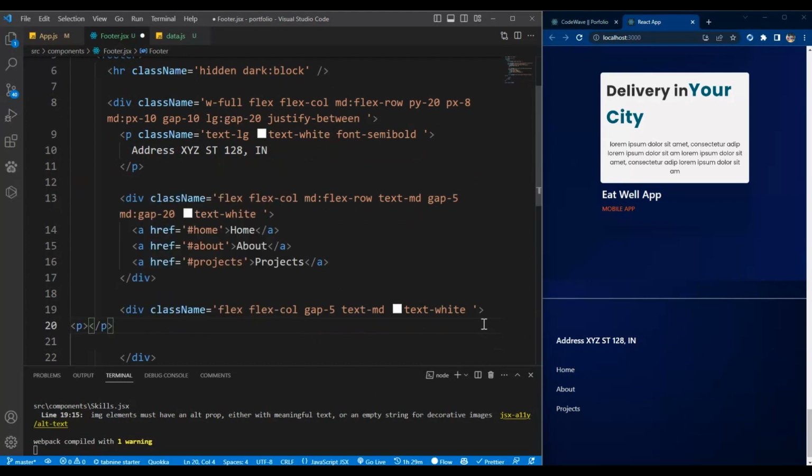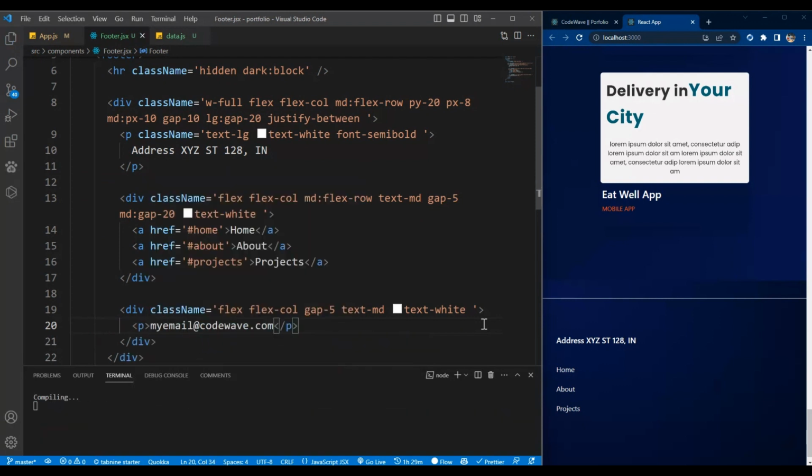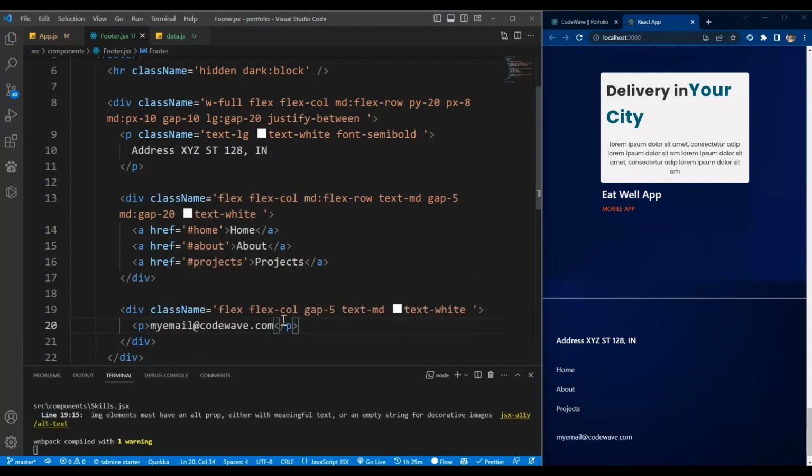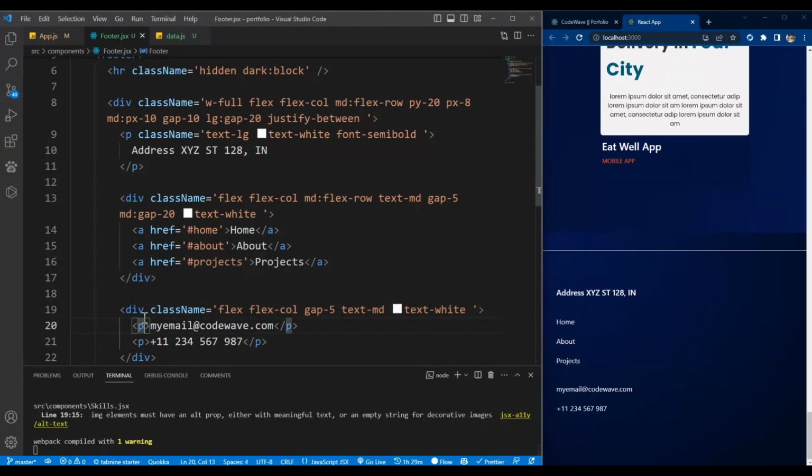So render our email address. So my email at codewave.com. Put your email and your contact. Okay, let's start it. I think it's okay.